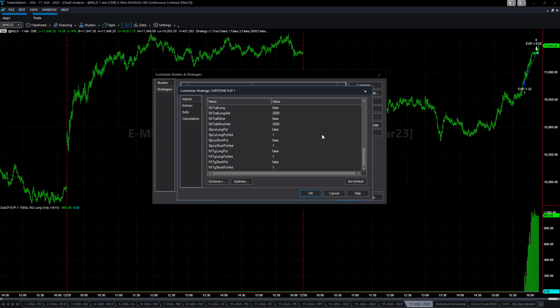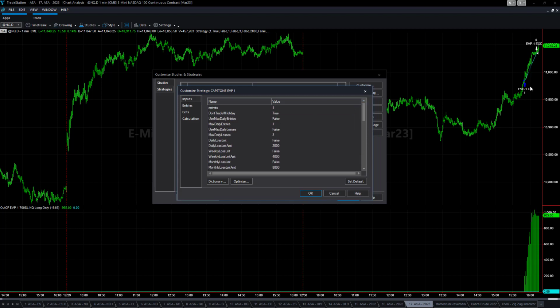Some subscribers like to customize. If you don't know what you're doing, I recommend that you stay with the default inputs. If you're experienced and you want to make that adjustment, you can. And the longs and shorts are separate, but right now you can see they're exactly the same, but we're only trading long only. So this is a simple $700 stop loss, exit at 16:10, same entry. Originally it was a $1,000 stop loss and a $2,000 trailing stop loss. So wide range of parameters.